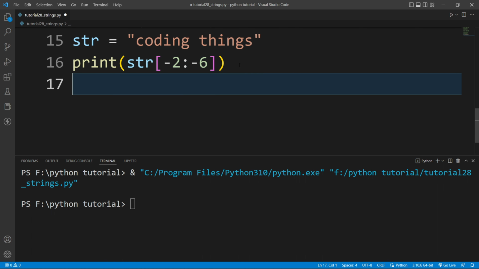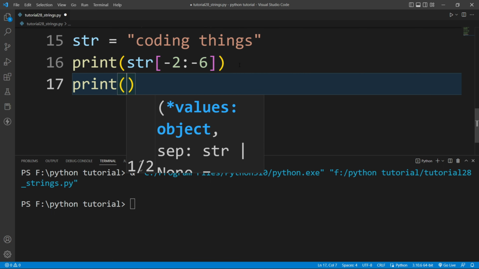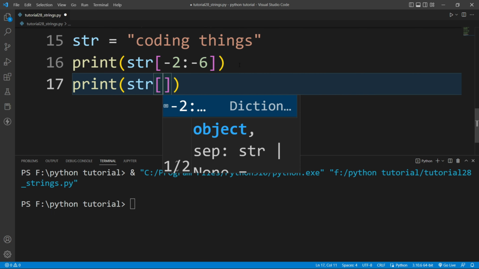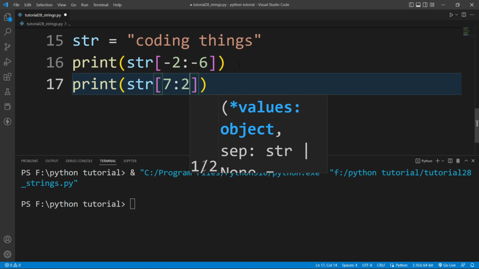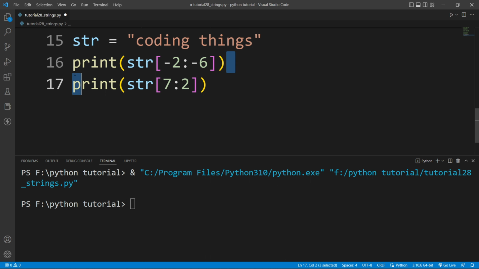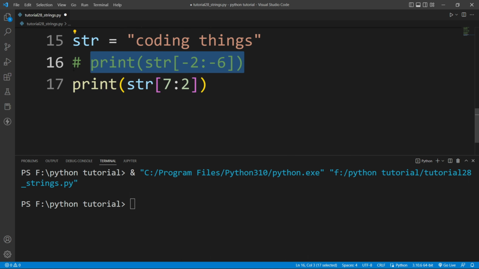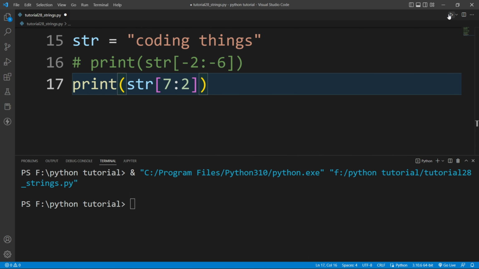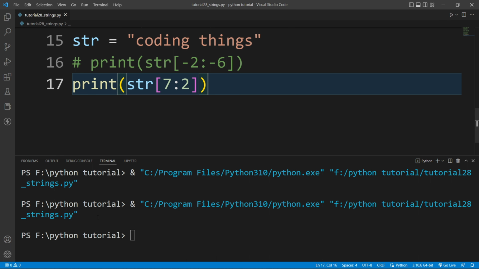If I start from 7 and go till 2, then let me comment the previous statement, and run this file, you can see here also it prints nothing, because we are starting from a larger index and going to a smaller index, so it is invalid.